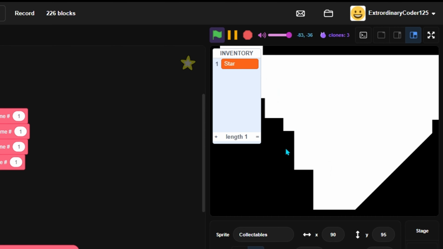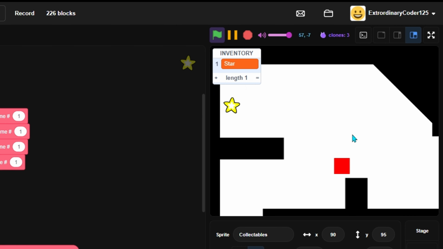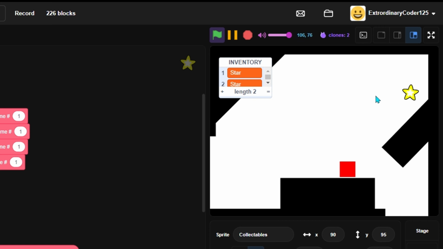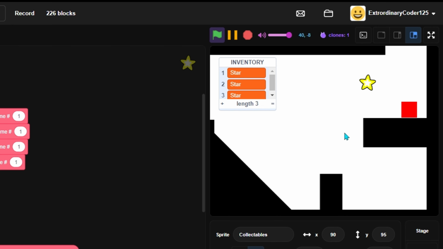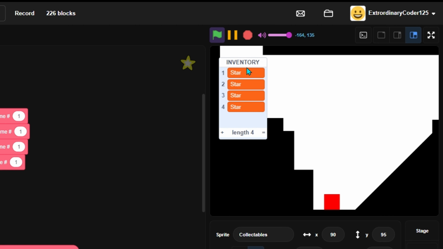Let's just go over here. There are 4 different sections of the level. Now if I put the inventory sprite like this, there's a star right here too. So now I can grab that. As you see, the length is now 2 because the second star was added. Now I have to get the star up here, but we keep on slipping. Okay, there you go, I've grabbed it. We have 3 stars now. And now we can go down here and collect this final star. Boom, 4 stars. And that's what we did today.